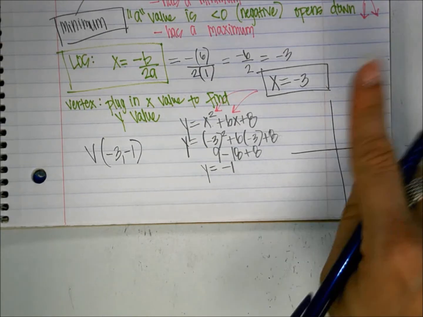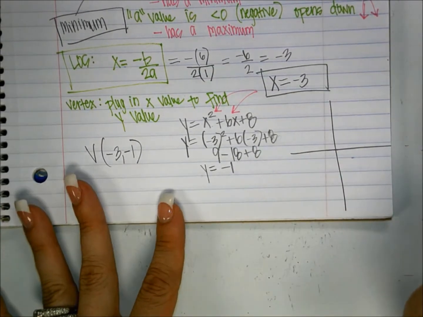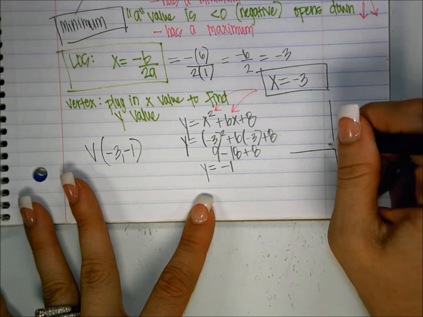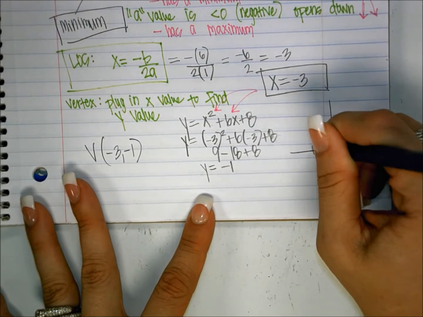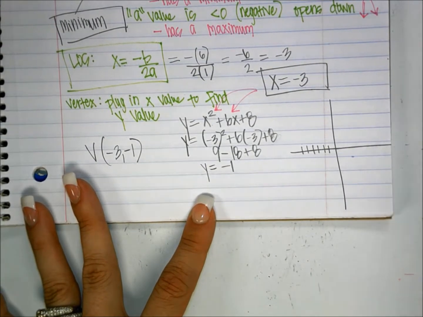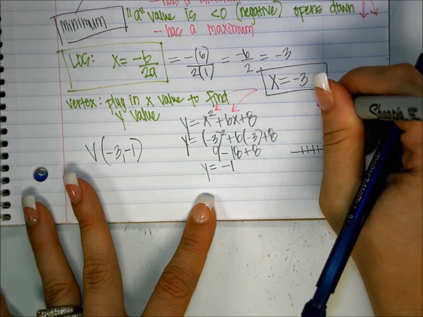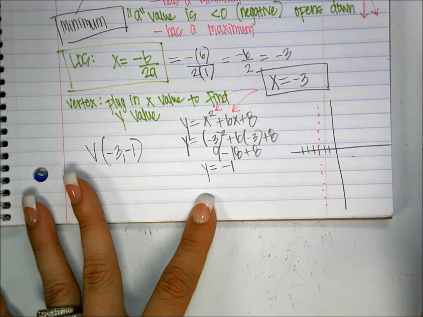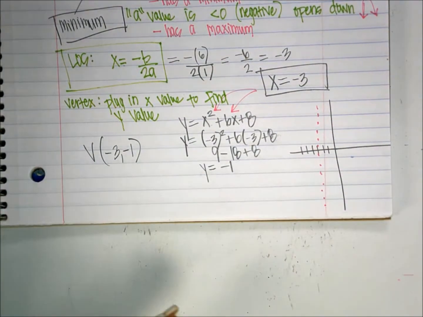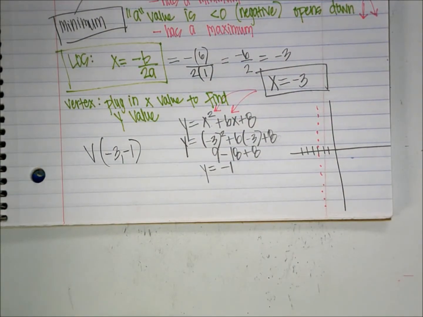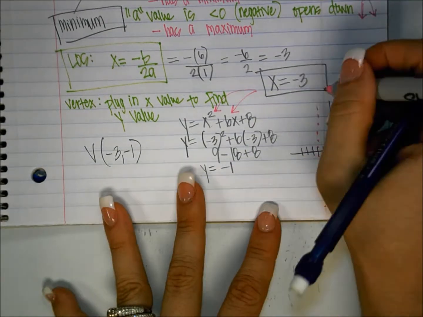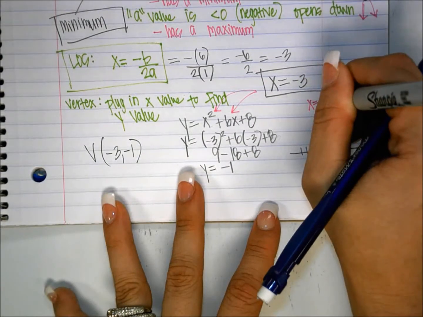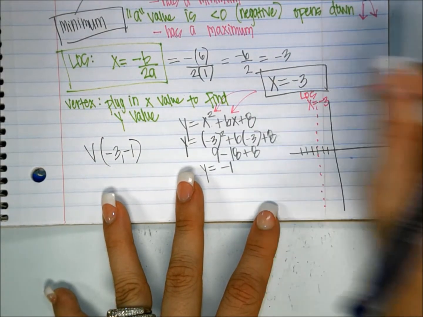First thing I'm going to do is put in my line of symmetry. So I'm going to put in my line where x is equal to negative 3. I want you to write a line and make it dotted. A line of symmetry is actually a fold line. If you folded your paper in half, that crease is basically your line of symmetry. So here your line of symmetry is at x equals negative 3. And I want you to label it.